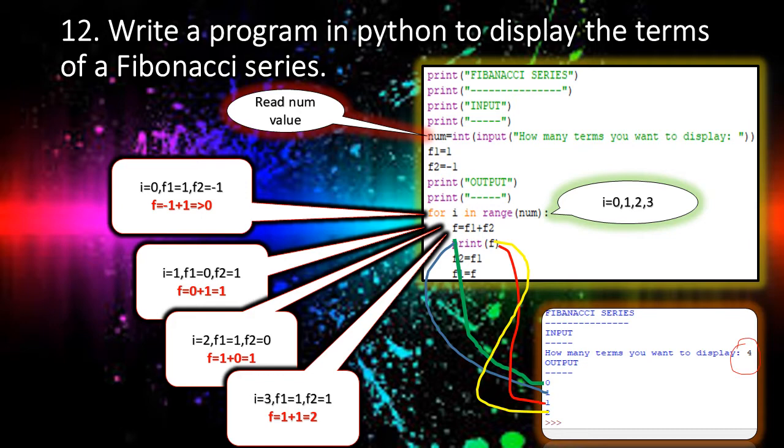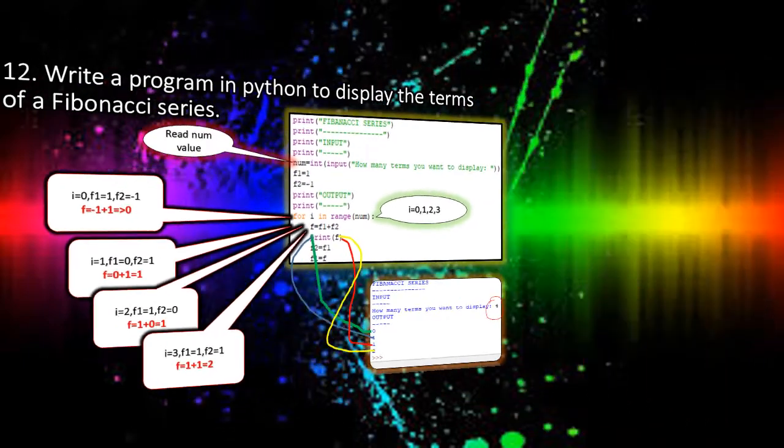See the result. So for the Fibonacci series terms, if you are giving 4, it means the number of terms should come as 4. Starting from 0, 0 next to 1. And if you are adding 0 plus 1, again we are getting 1. And 1 plus 1, we are adding that, we get 2. So the Fibonacci series means the initial value is 0 and we are adding 1 with that, and the next upcoming values are added with the previous value, that is the Fibonacci series.